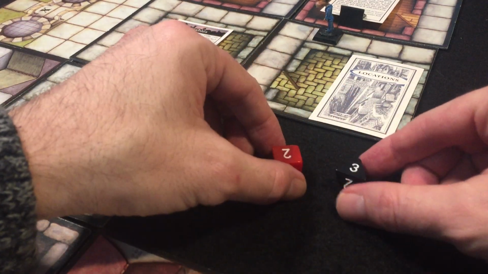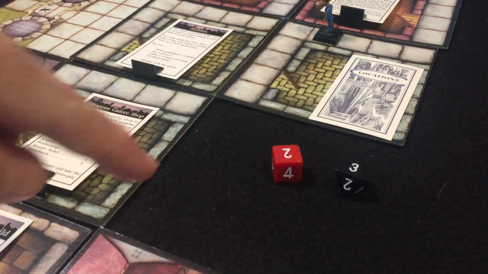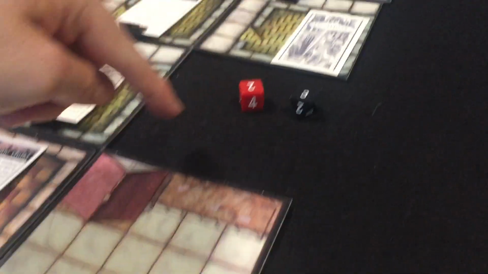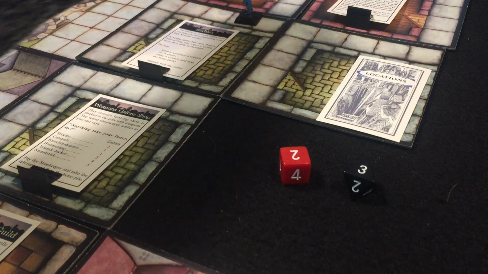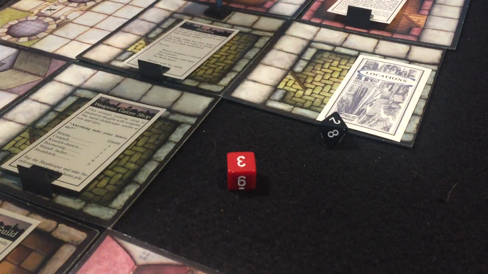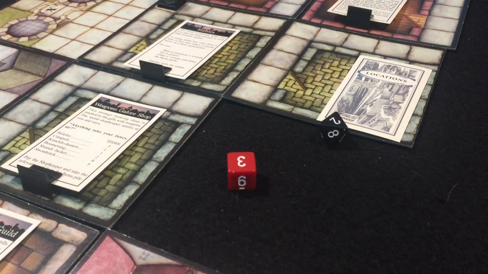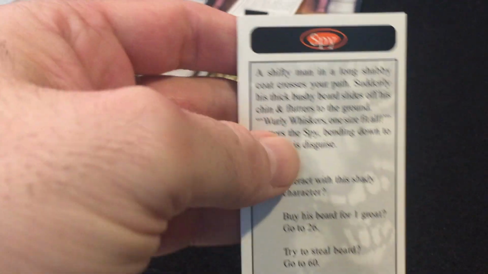We got a 3 and a 2. So he's going to come down this way because this area here is completely blocked off. So he will go, let's see, 1, 2, 3. Let's roll again. A 3 and a 2. 1, 2, 3. All right, so we ended a second action in the street on an unoccupied tile. We're going to have an action card, a spy.